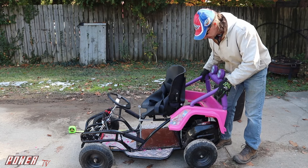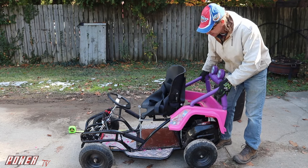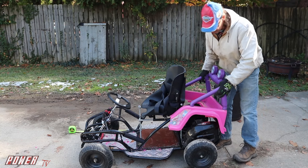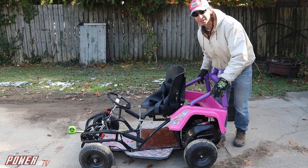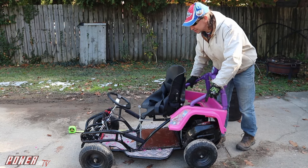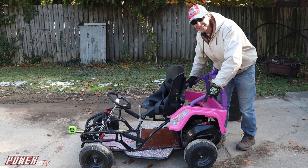So we're going to get busy modifying this body. Back's going to go on real nice. I'm a little concerned about how we're going to get the front on. Still got to get wood bumpers on there, battery cutoff switch, whole bunch of things still need to be done to it. So time to get busy.